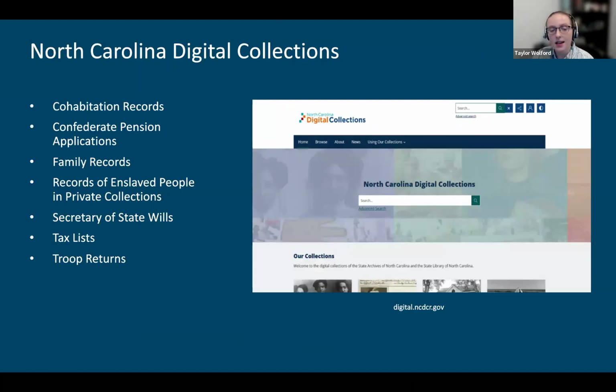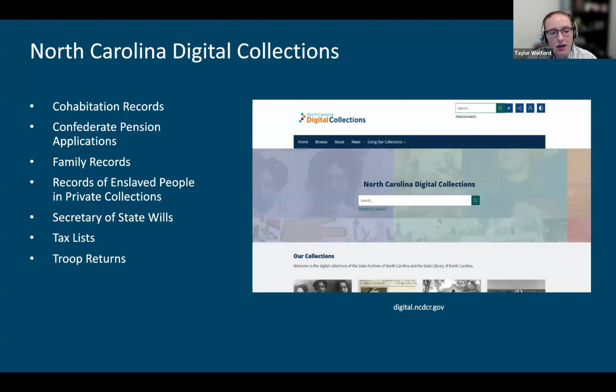Cohabitation records, bastardy bond applications, family records, records of enslaved people in private collections, Secretary of State wills, tax list returns. These are just a small number of different collections.